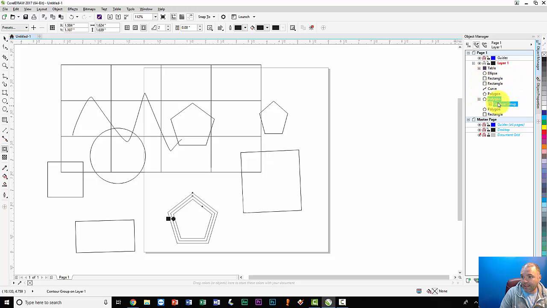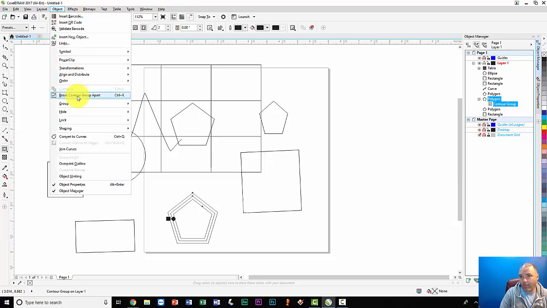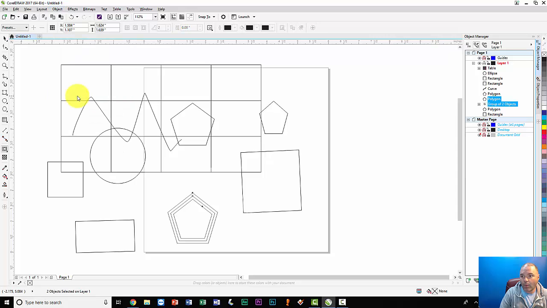So if you look at where I got here, when I have this shape selected, I have a polygon with a contour group built into it. But I want it to be 2 different colors. So the way you do this is you go to Object and you break it apart, which is Control K. I don't use the Control K. I just go here. And when you break it apart, look at that. I got it changed now. Now they're not nested. And I have 2 things that are grouped.